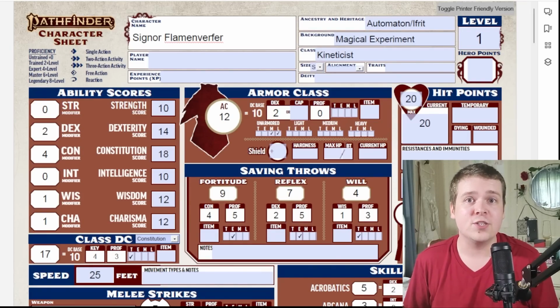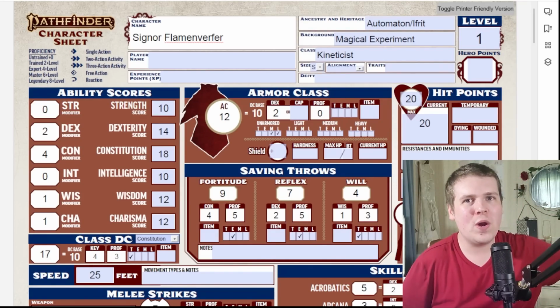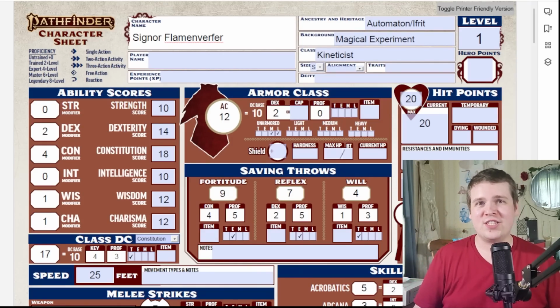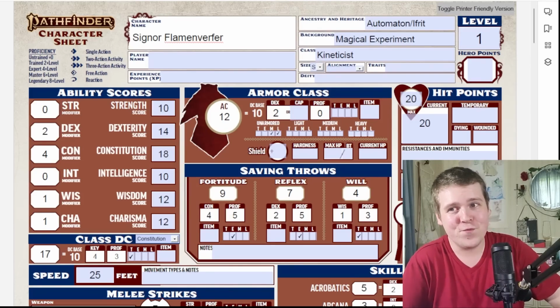Signor Flammenwerfer is ready for his campaign. Obviously, I would still need to pick up some adventuring equipment and other unique things to flesh out the character of this magical fiery automaton, but we have effectively created a living flamethrower. And I think that's so freaking cool.